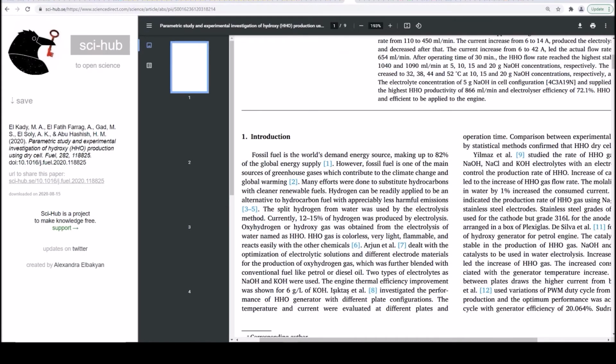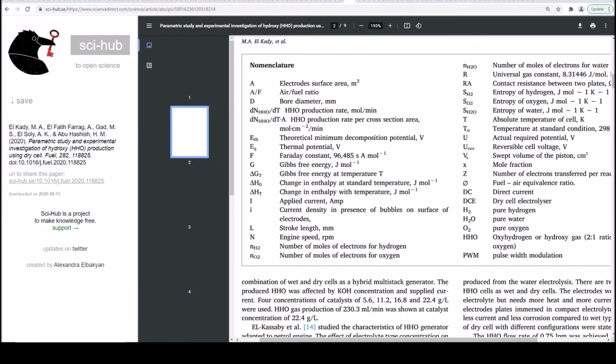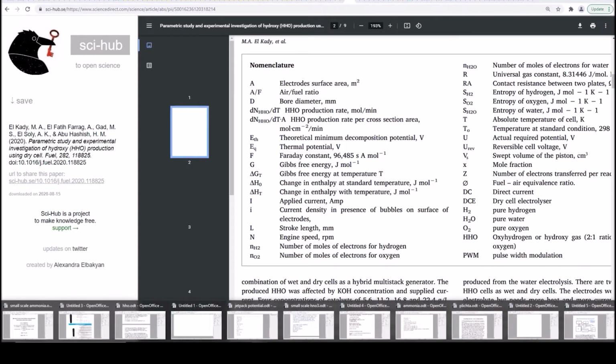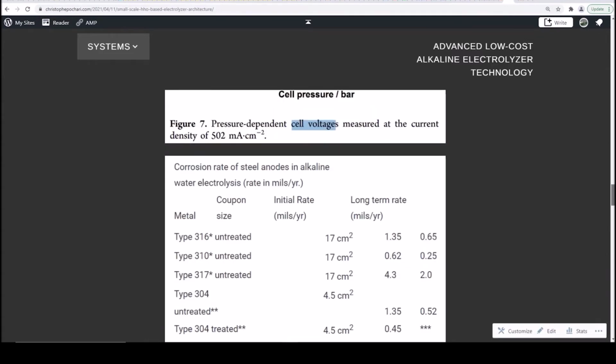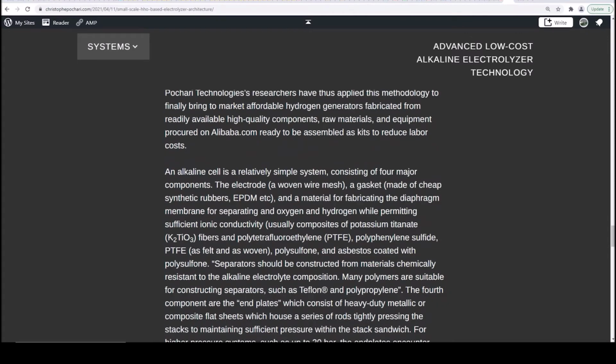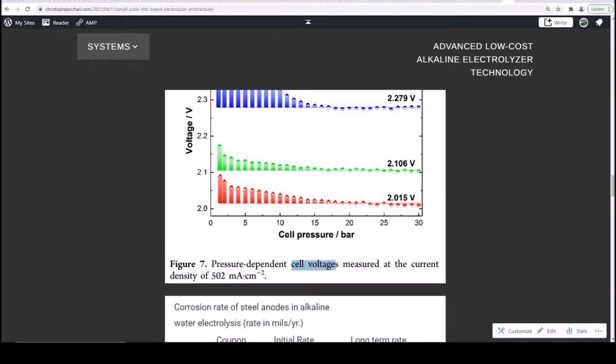There's a lot of guys out there claiming efficiency that's impossible to believe, right? You can't get below the Faradaic efficiency, which is 35 kilowatt hours per kilogram. That's the theoretical minimum. So you can get to 40. 40 is a believable number, but anything below 40 is pretty hard to get. So there's really 3 major variables: the corrosion rate, the cell loading, and then the efficiency. But the most important number is the corrosion rate, because the corrosion rate is what determines just how fine a mesh you can use, essentially.